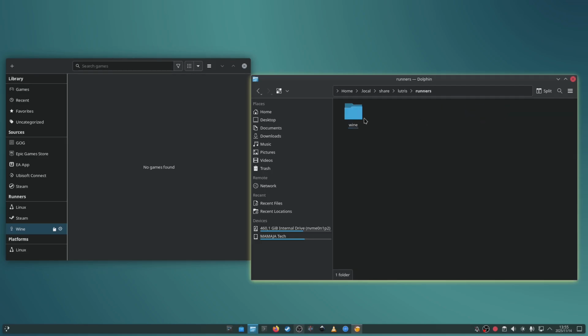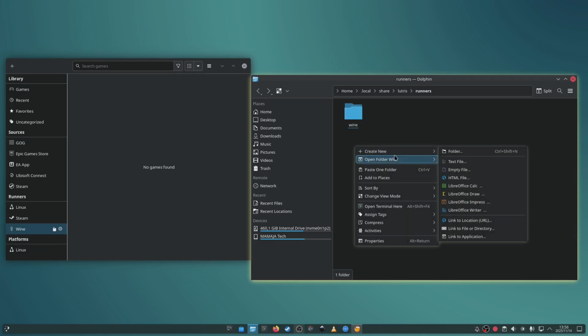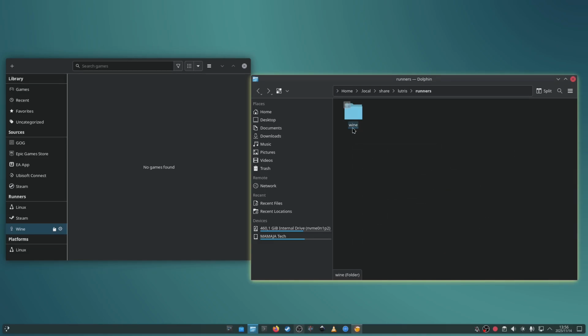A word of caution: if you did not install Wine in Lutris, this folder will not be available. When it's not available, you just create a new folder and name it wine in small letters.